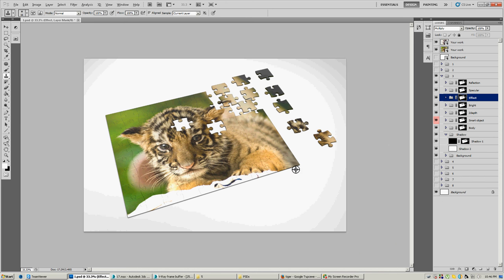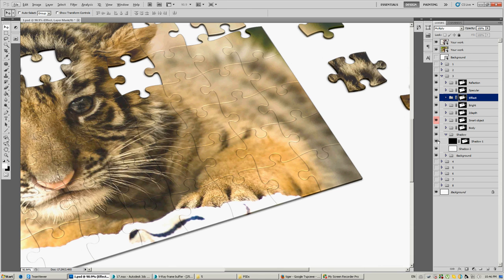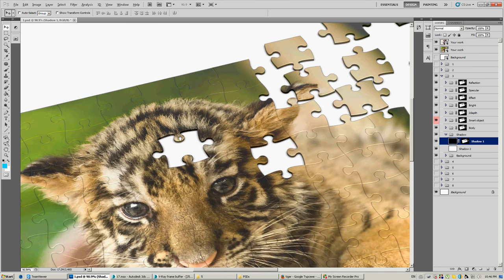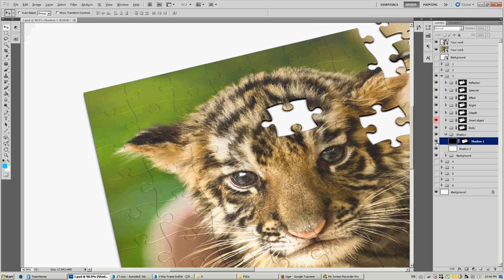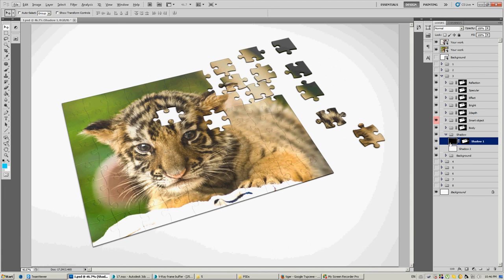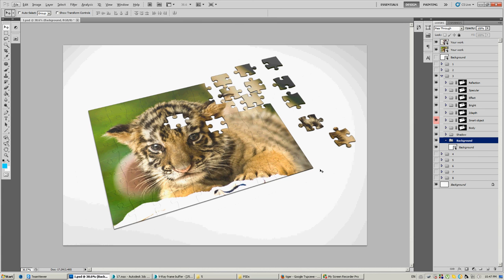The first shadow is for, let me see, I'm sorry. Alright, so as you can see, this is the main shadow and this shadow is for the pieces. You're not going to notice any difference, but if there's a tiny difference, but still, if you don't need this layer, you can delete it. And now the last one is the background. Background is the same, double click, place your background and save it.